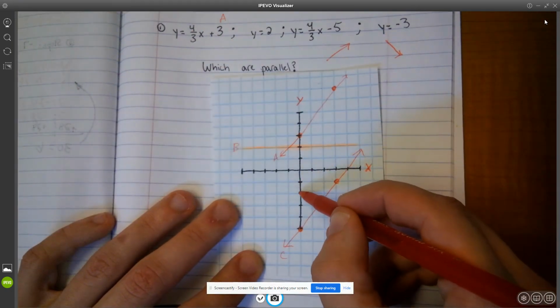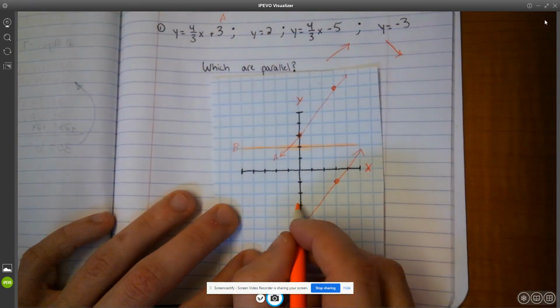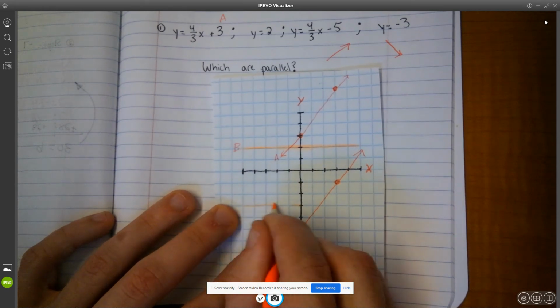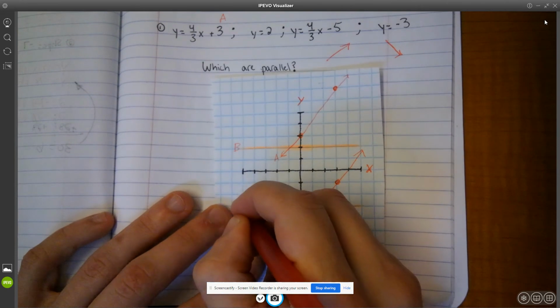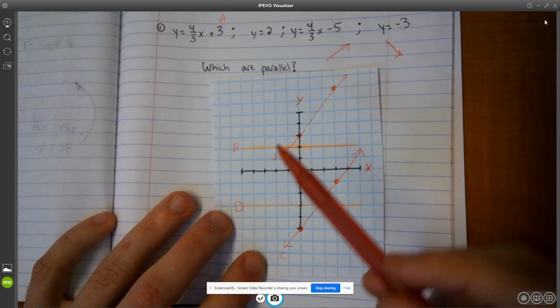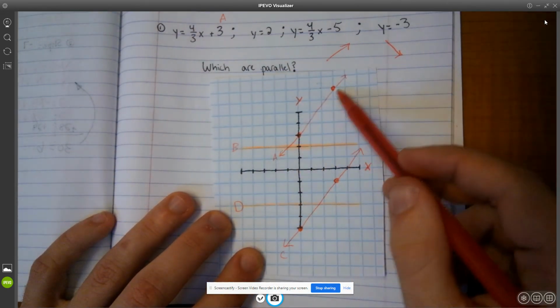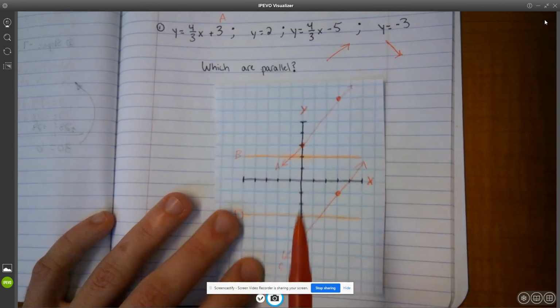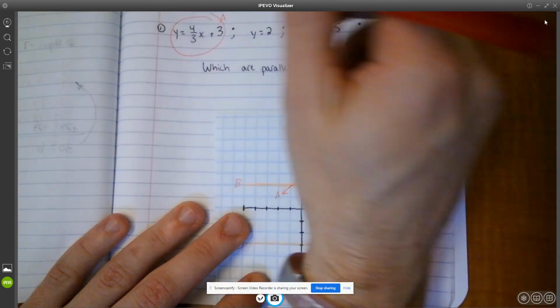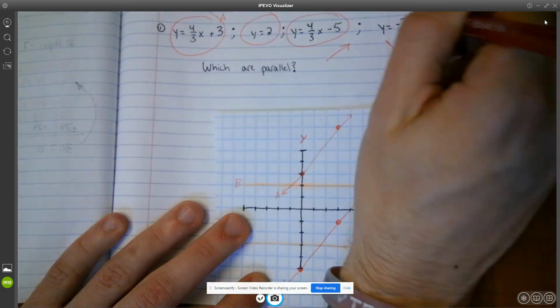We're going to go down 1, 2, 3, to -3, and we can draw that line right there at -3, and we can call this one D. It's really clear to see that this one and this one are parallel to one another, and this one and this one are parallel to one another. So boom, and boom, and boom, and boom.